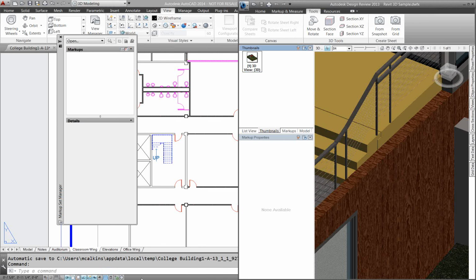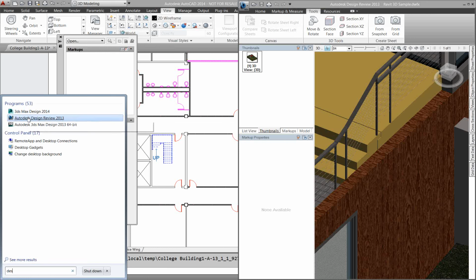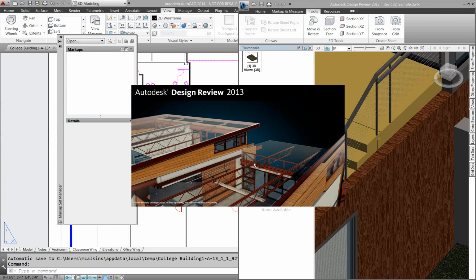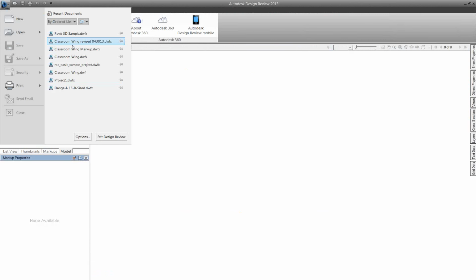One quick trick here I want to get in before everybody has to move on is you can open up multiple sessions of Design Review, view those too. Let me open up a second session. This is how I usually like to do it anyway. And once you have Design Review open, you can view each of those DWFs. Let me open one over here. What do I have? Revit Sample, Classroom Wing Revised.